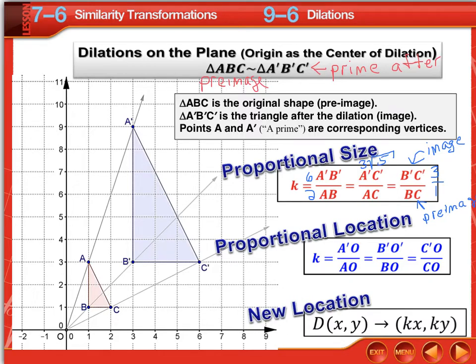And AC is also a right triangle. We're going to use the Pythagorean Theorem. We've got one side 1, another side 2, so we've got 2 squared is 4, plus 1, so we've got the square root of 5. And in all cases here, we can simplify every ratio to 3 over 1. So our scale factor is 3 over 1. It's greater than 1, indicating an enlargement.